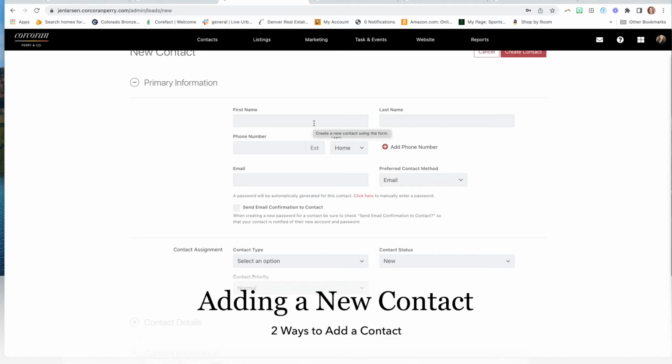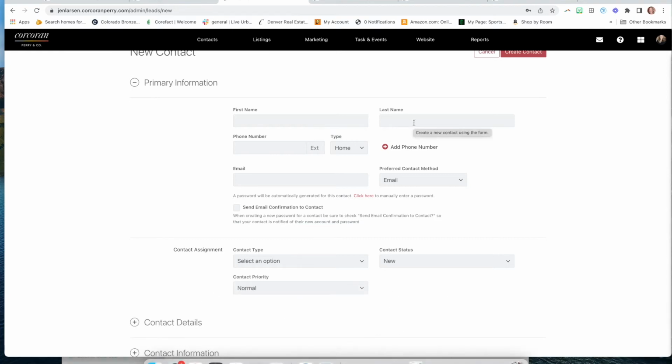So from here, the only things you have to have are their first and last name. If you don't know their first name, we've had people put Urbanite. If you don't know their last name, you can just put unknown for the last name. The reason for that is that sometimes for system emails, it will dynamically pull their first name. Dear Sarah, dear Aaron, whatever. So if you have unknown in the first name field, it sounds kind of funny, but if it says dear Urbanite, that makes a little bit more sense. But for last name, we don't usually pull that for anything. So you can put unknown in that last name field. So you need first and last name, phone number if you have it, and then an email address. That's all you have to have.